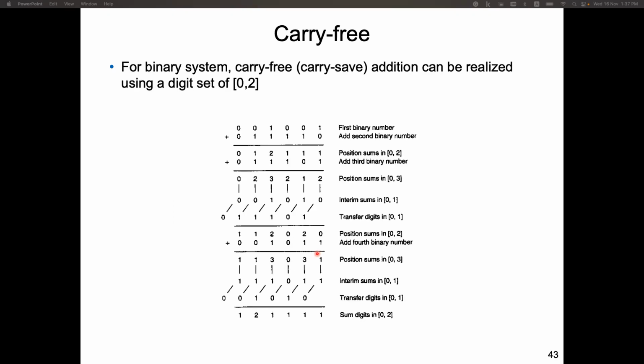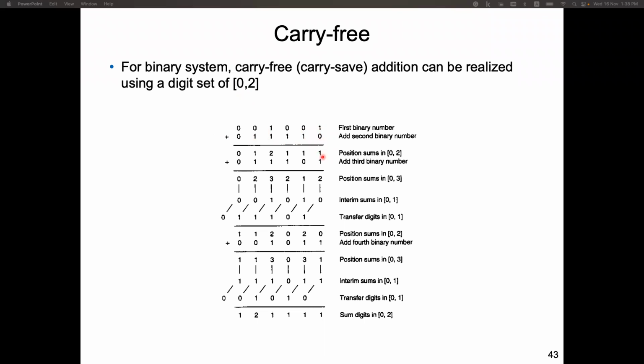Now let's consider binary format, binary numbers. Here we use a digit set of 0, 1, 2 to represent a digit. Now let's consider this normal addition of 2 binary numbers.